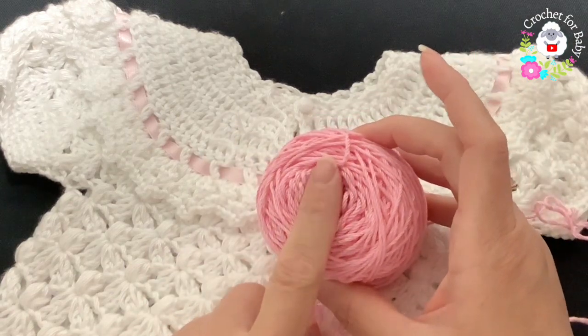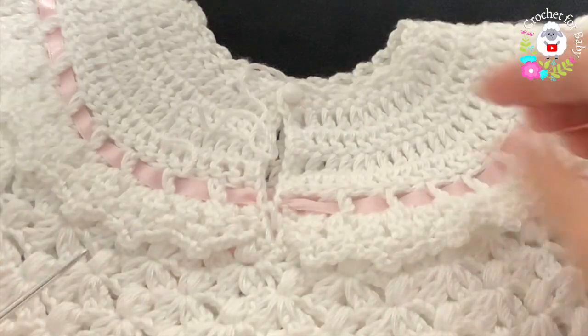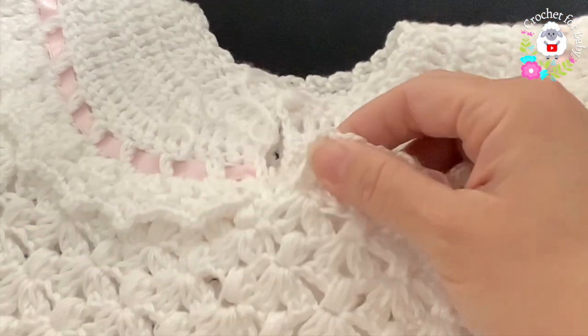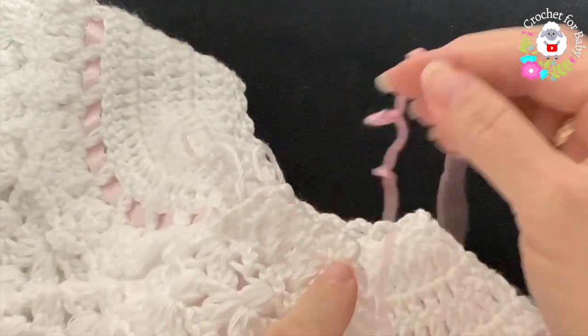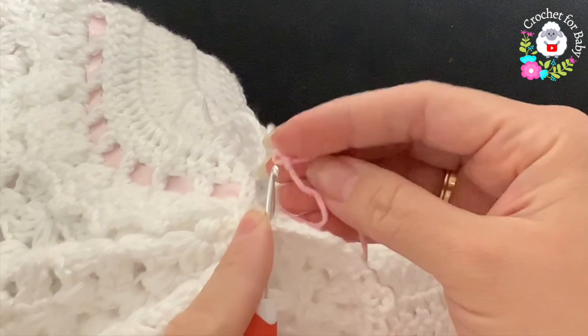This is DK weight yarn, and this is also cotton yarn, and I'm going to use this 3mm hook to do this. So to do this, we're going to go here. This is the back side, so we're going to go here to the left, and right here where we have the last single crochet that we did in the last row of the yoke, this is the row of chains. We're going to now attach the yarn here to this single crochet.